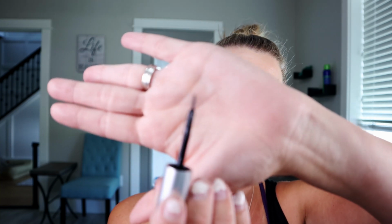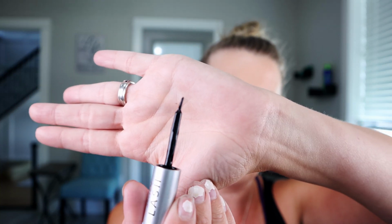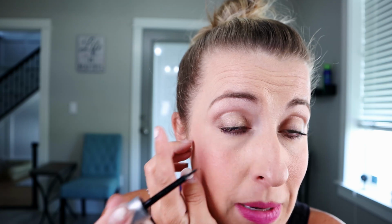So we're gonna do our Beautiful collection, which is the medium length, and we're gonna do the most natural lash in it. It's still super long, fluffy, and beautiful, but this is what the tip of that brush looks like. Very, very thin, super smooth application. So let's get to it. I do like to pull my eye tight. I do have fairly good eyelashes, and so I have to kind of get those eyelashes out of the way when I do my line.